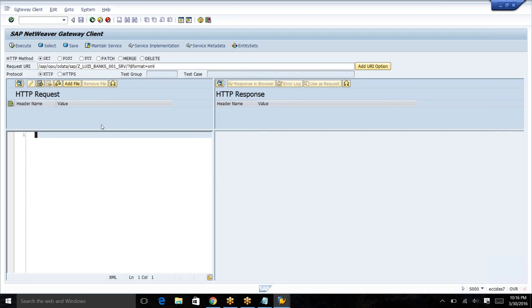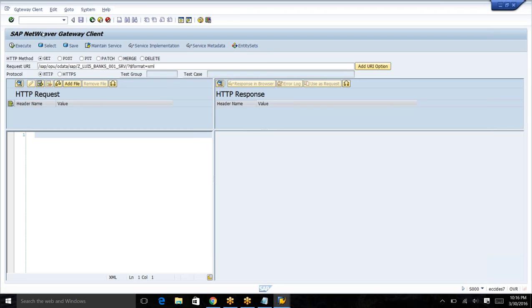So this is the gateway client, and you will see the HTTP method here. In the gateway client you can test all the scenarios: get, post, put, delete, and this is the URI. If you remember what we discussed in the RESTful API constraints and the basic tenets, we have created a resource called bank, and a collection of resources called banks.